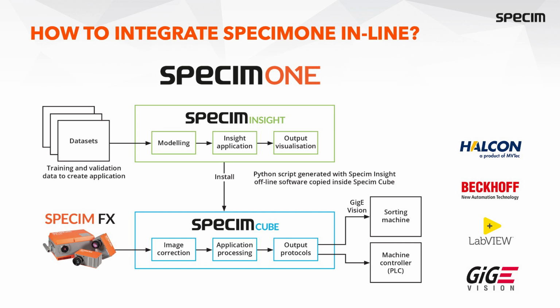And here, the output of the cube is in the GigE Vision standard. And the GigE Vision standard can then be an input. Basically, the output of the cube is then an input in your sorting machine. And then, because it's GigE Vision standard, it's compatible with most of the industrial ecosystem to build your sorters. So it's compatible with Halcon, Beckhoff, LabVIEW, everything basically which has GigE Vision standard compatibility. Also, you have the possibility to use our UDP protocol. And then based on that, you can also trigger some PLCs.